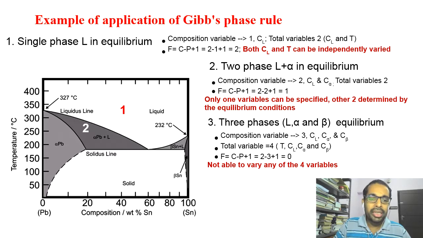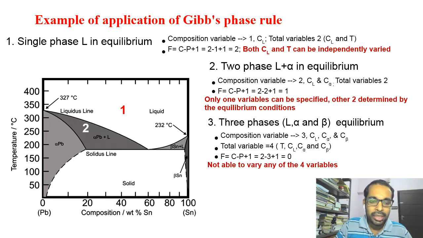In order to make it clearer, we are considering an example of the tin-lead alloy system, and in this figure you can see the tin-lead phase diagram. We saw one example of a phase diagram in the last lecture. Just like that, on the y-axis you can see the temperature in degrees Celsius, and on the x-axis, the composition variable, that is the weight percentage of tin. The left side is lead and the right side is tin, and you can see the different phases which are in equilibrium.